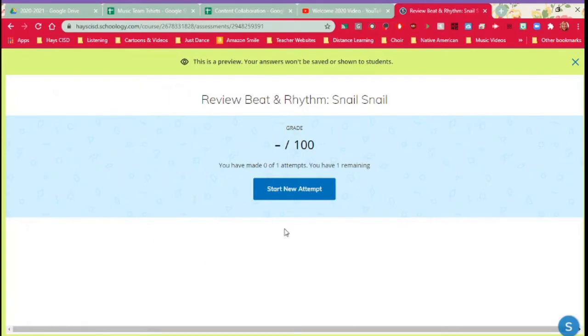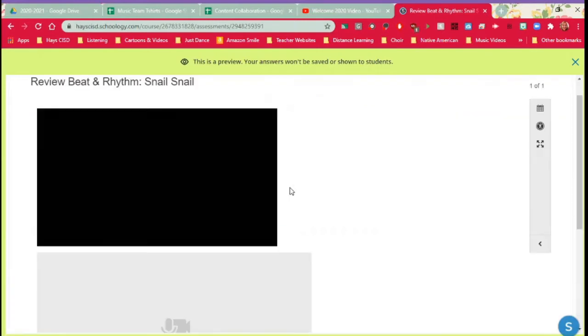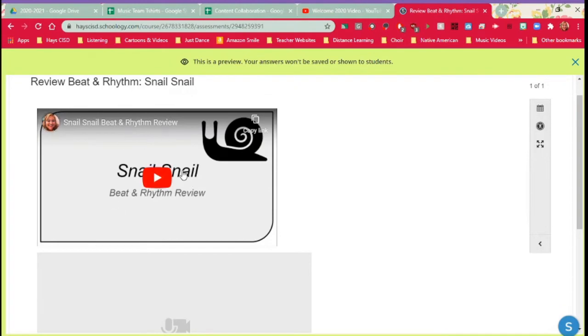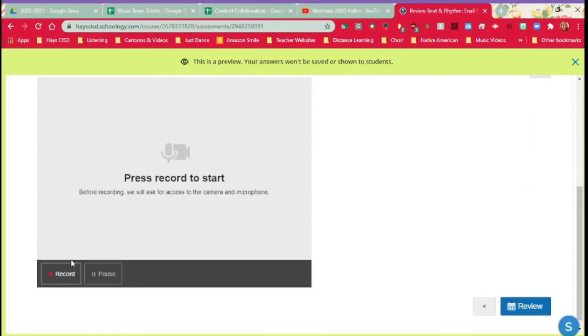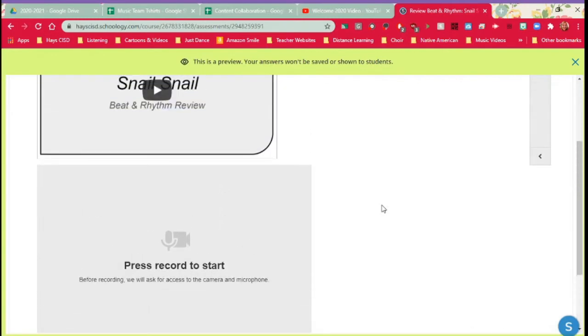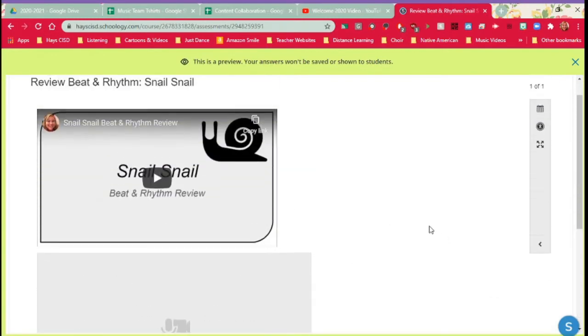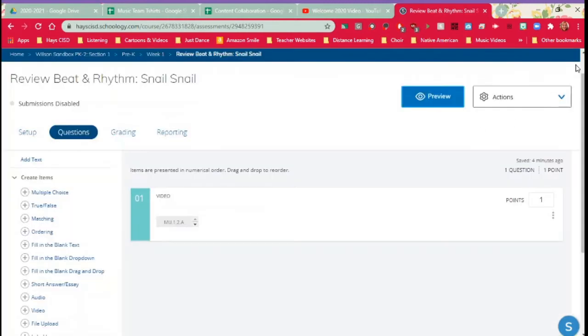They're going to come to this screen and it says Start New Attempt. So you'll have to train your kids to click on that whenever there's an assessment. And then here is a video, kind of like the one I inserted earlier. They would watch. At the end of the video, I tell them what they are going to do. And then they click on record and it pops up with their camera and they get to record themselves singing an answer back to me, or they could speak an answer back to you if you want them to answer and you want to see their body language or anything like that. So this is really helpful for music teachers, but also helpful for classroom teachers.